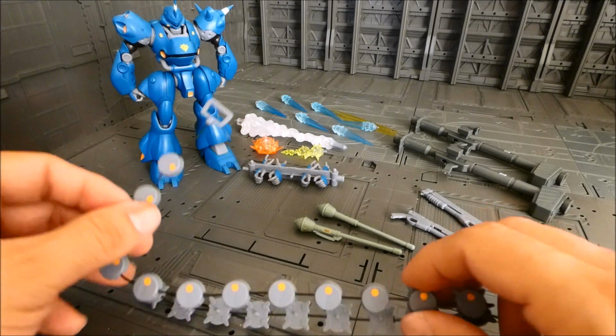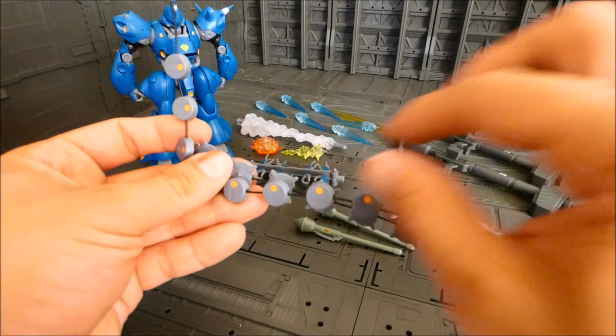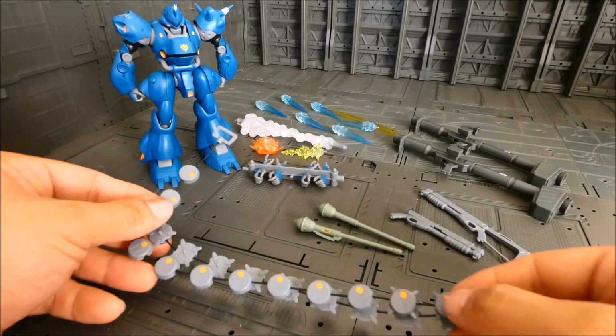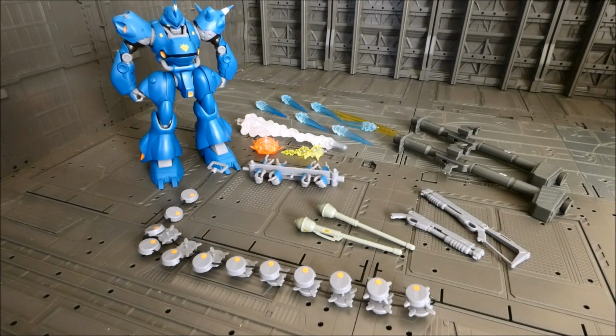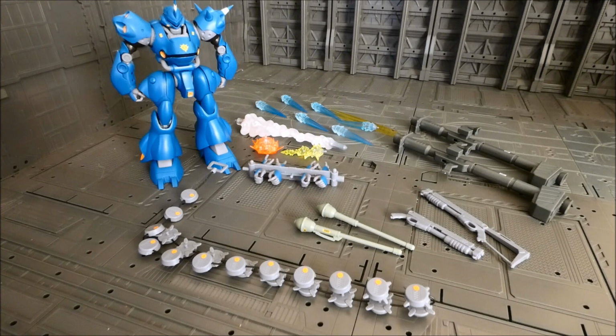Looking at the whip, nothing special there. I am kind of cautious with this wire. I don't want to bend it too much. Who knows, it might break apart. You get a number of hands. That's to also be expected with the figure. Did I mention also that the figure had a nice little Xeon decal on there? That's cool. But yeah, we get a lot going with this figure already.